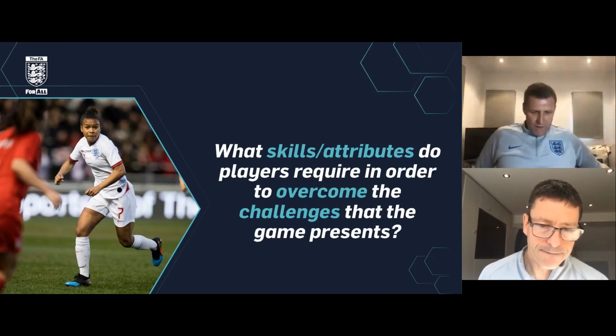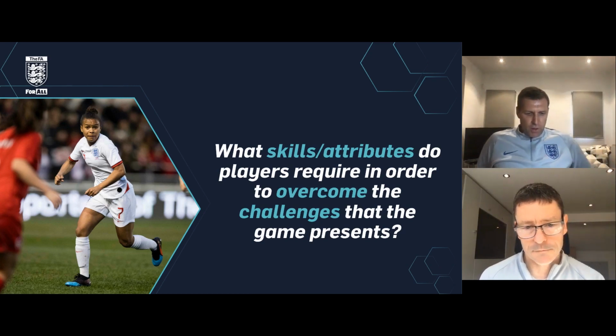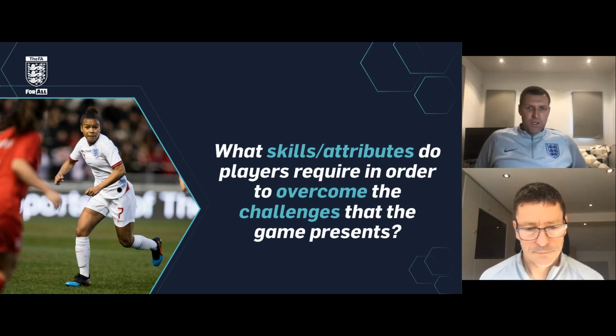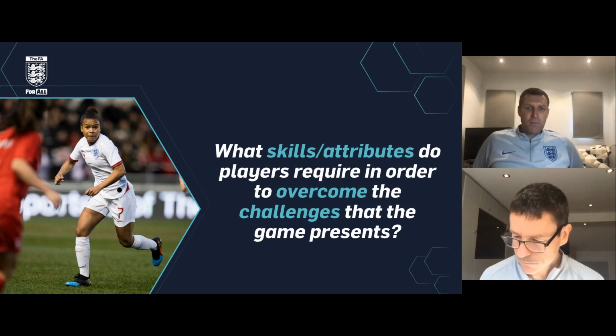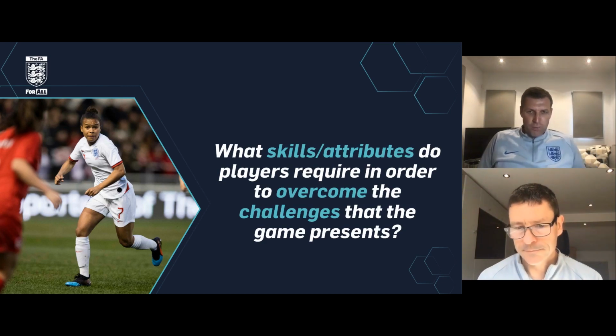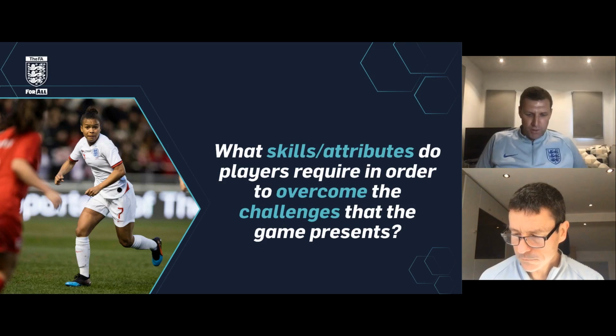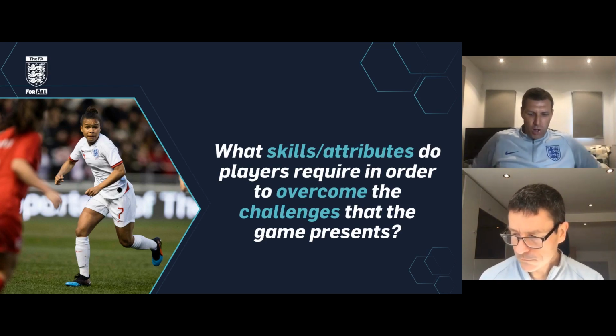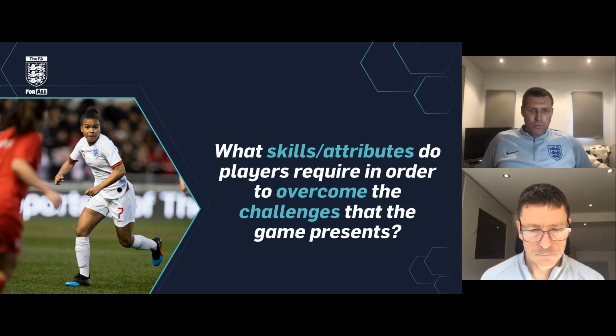Okay, so now we're going to have a look at this slide here, and we're going to start looking at the considerations around what skills and attributes we want our players to have in order to overcome the challenges the game presents. So for me, it's really important to consider the players we've got at our disposal and the characteristics that they've got. I know you've spoken in the previous workshops, Paul, about the strengths and the weaknesses compared to their opponent. You've got to link that as a coach to how you want to play the game. So how do you want to play with the players you've got, and what sort of problems do the opposition present us? Do you want to go into a bit more on that, Paul?